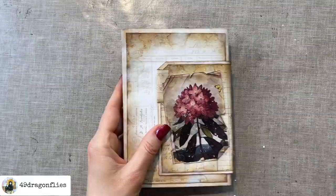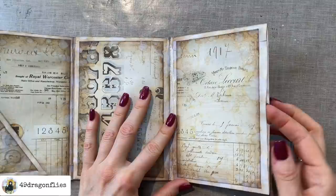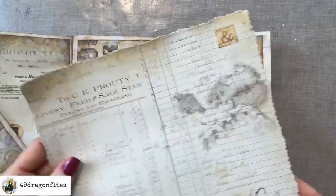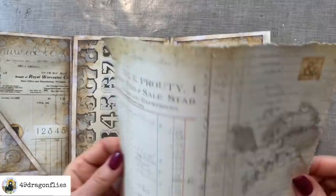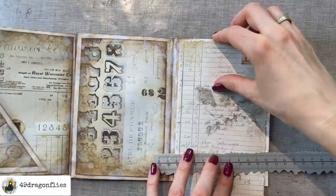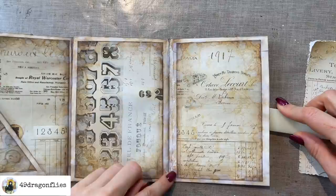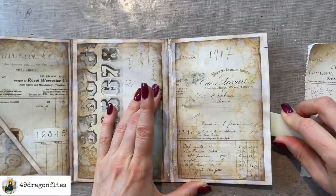Let's go back to the inside. I want to add a little booklet thing in here that will flap over this page. I printed out this page again that has the little birds, and I think if I fold this in half it should probably fit. I'm going to use my tearing ruler to tear the size that I need. It might not be able to go in all the way because we added glue here, and I don't want to tear it by trying to open it further, so I might have to cut this down a little bit.